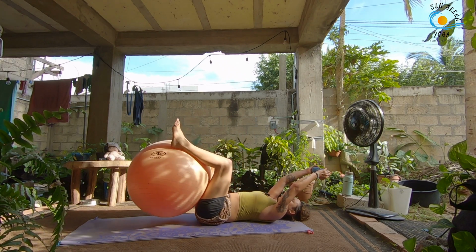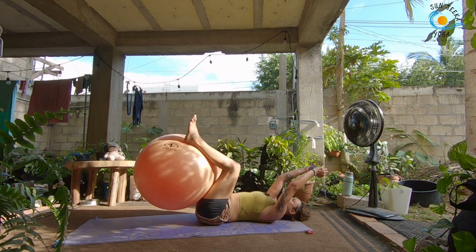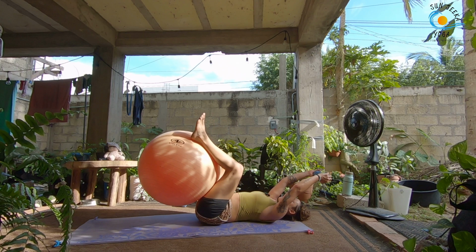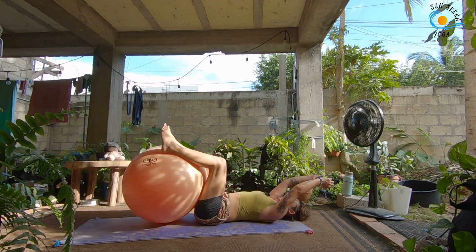Inhale, tap it down. You've got a gentle squeeze of those heels into the ball, a little bit of hamstring action. I'm going to take 8 more of these.